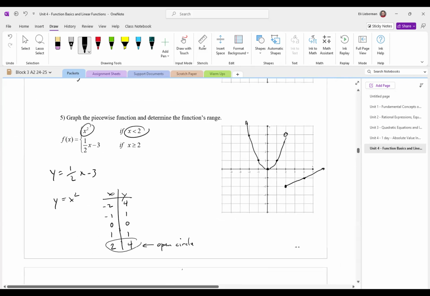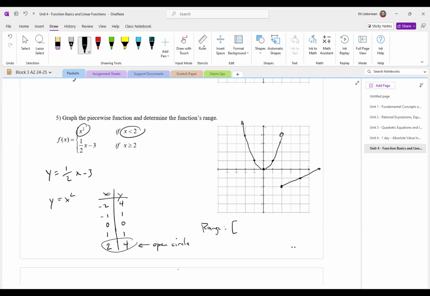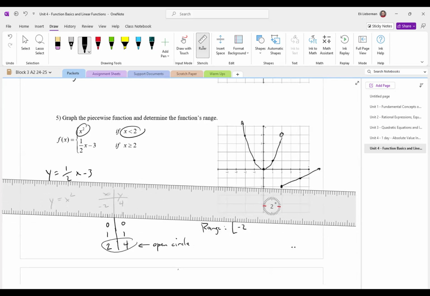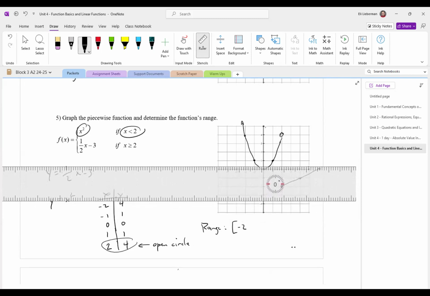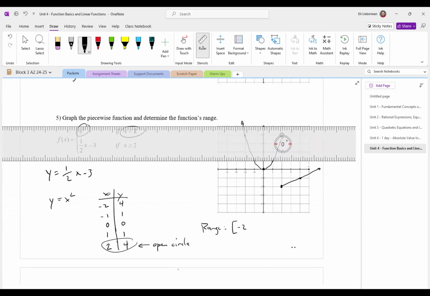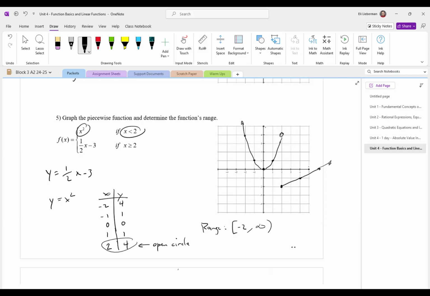Okay. Oh, so the range. Floor to ceiling. What's the floor to this? You can see that it starts down at -2 and it goes up. Here we go again. Look at the top of this. Okay, so here's the bottom. It goes up. Okay, there are y values there. There are lots of y values here. How far do they go up? Oh, do I have to stop there? No, they continue up. You can see it both on the parabola and the line. They continue up forever. So that is the top of the range, -2 to infinity.